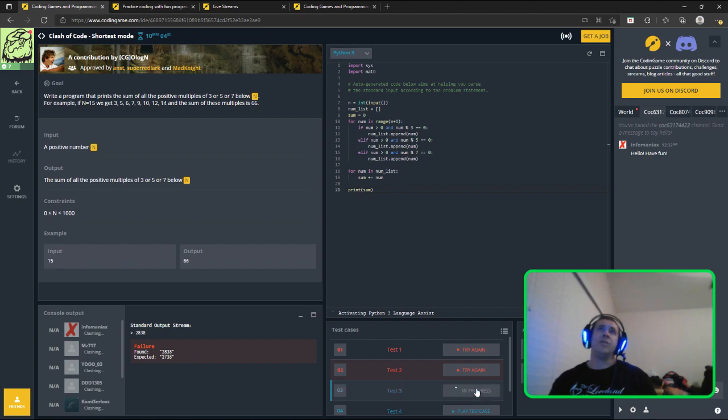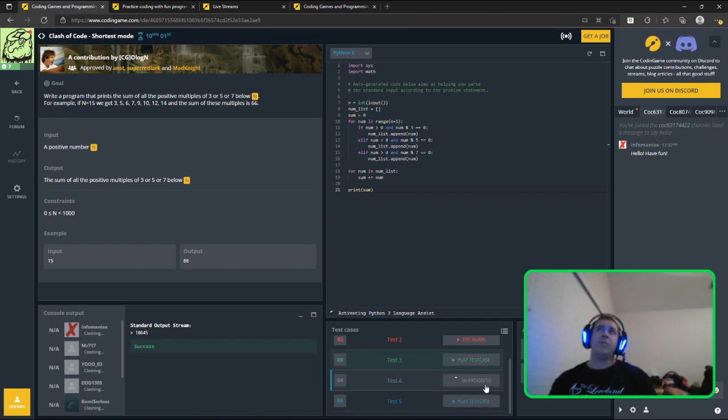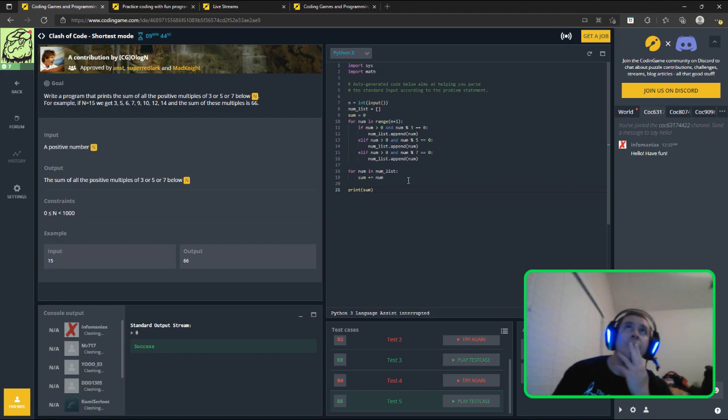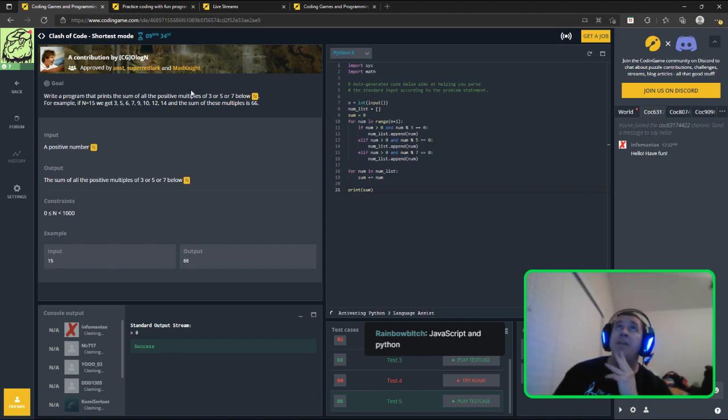So yeah, it looks like it's just not including the last one in those first two cases. Yeah, because it's just slightly less. Okay, so our range. Hmm, let's see. Write a program that prints a sum of all positive multiples of 3 or 5 or 7 below 9. So we're calculating.